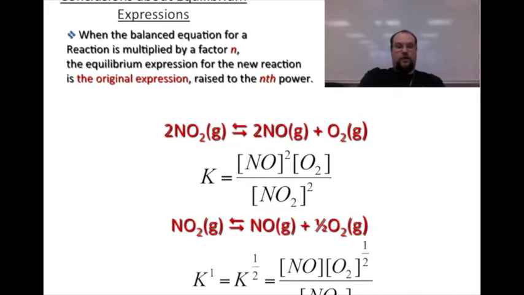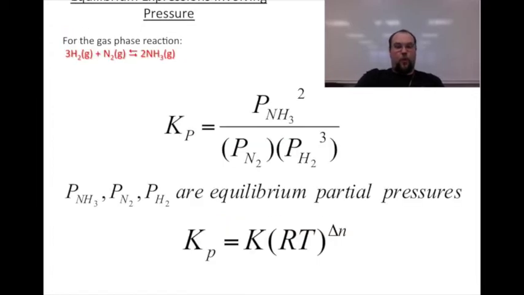Right up here it says when a balanced equation for a reaction is multiplied by a factor n, K is raised to the nth power. So I multiplied this by 1/2, so I raised it to 1/2. If I were to multiply these by 3, I would cube my K. And then they just put K 1/2 to differentiate between the original K and the new K. Shouldn't say half of that because you're really raising it to the half, but whatever.